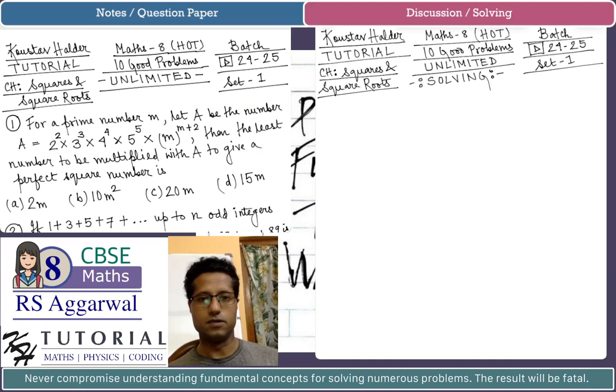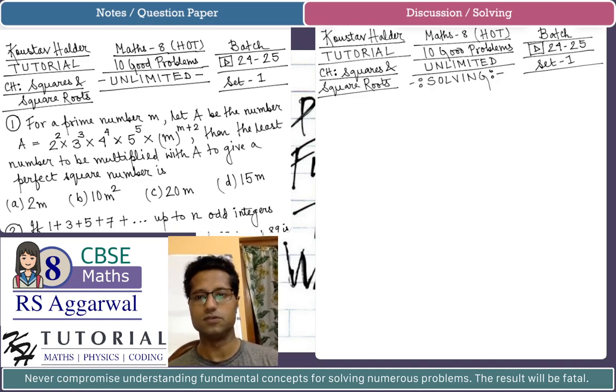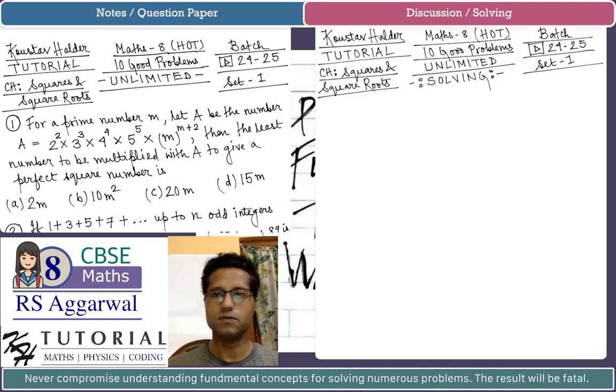Okay, so I have the set of 10 problems on the chapter of squares and square roots on the left hand side, and on the right hand side, I will solve the problem. Let me quickly check if everything is visible or not. I hope you can see the question paper properly, and the fonts are large enough so that it can be read properly. After solving a problem, I will pause for a few seconds so that you can take a screenshot of the solution if you think it will help you as a future reference. Okay, so let's start solving the problems.